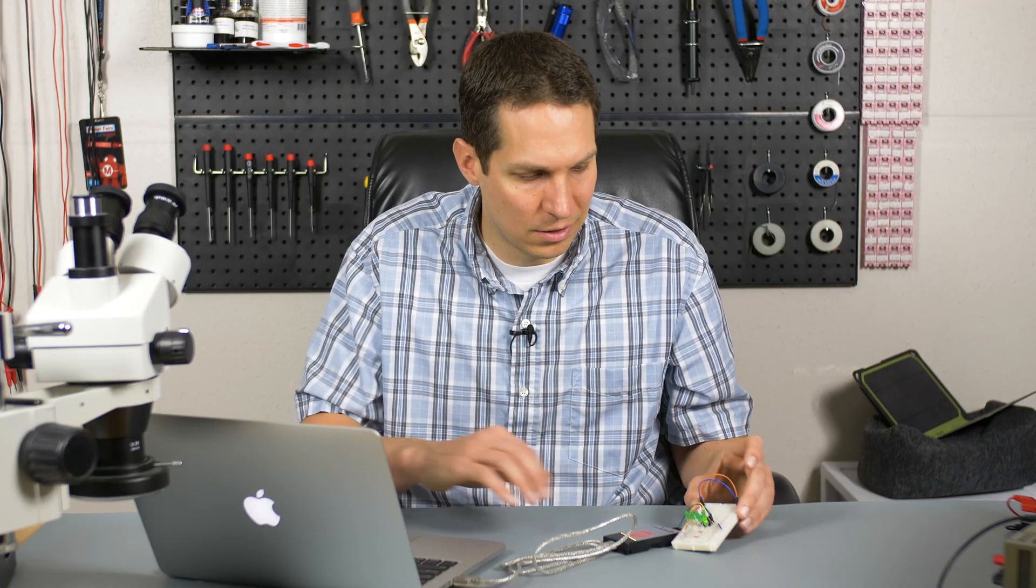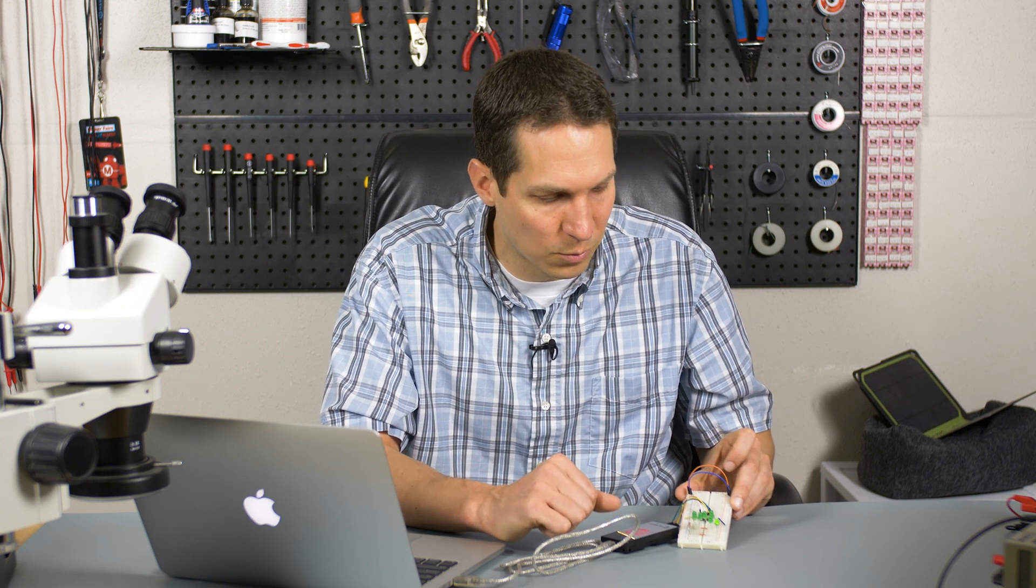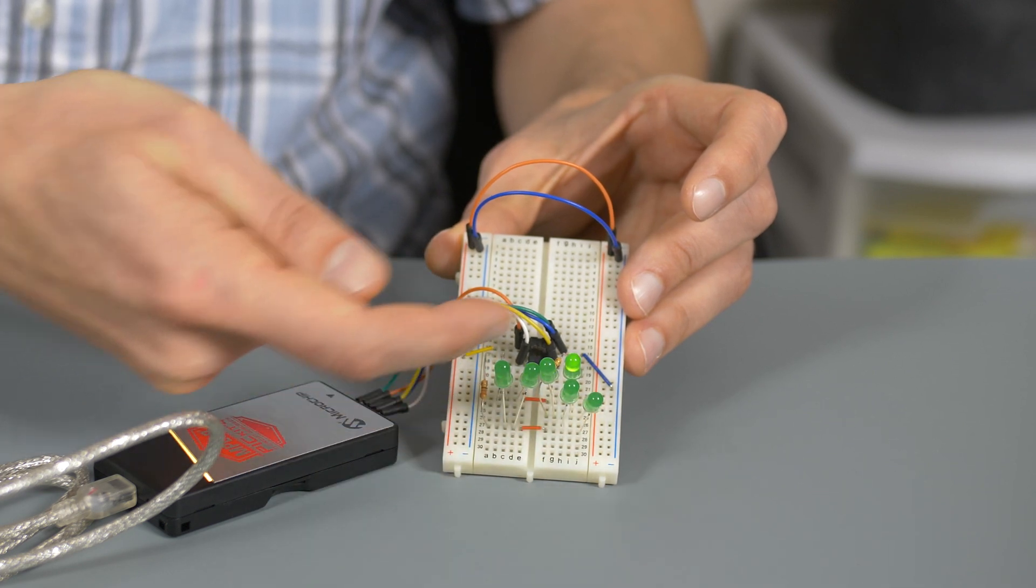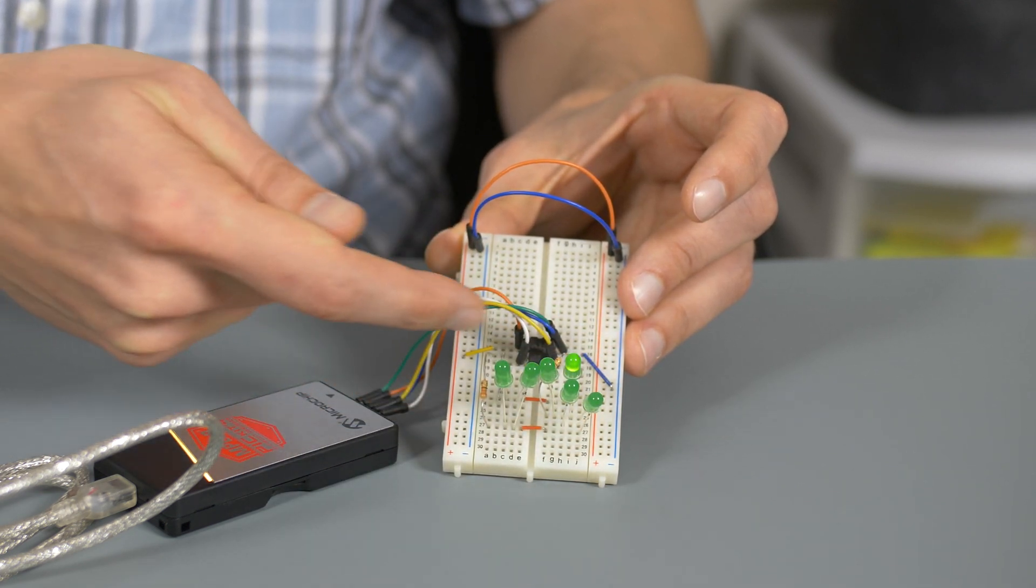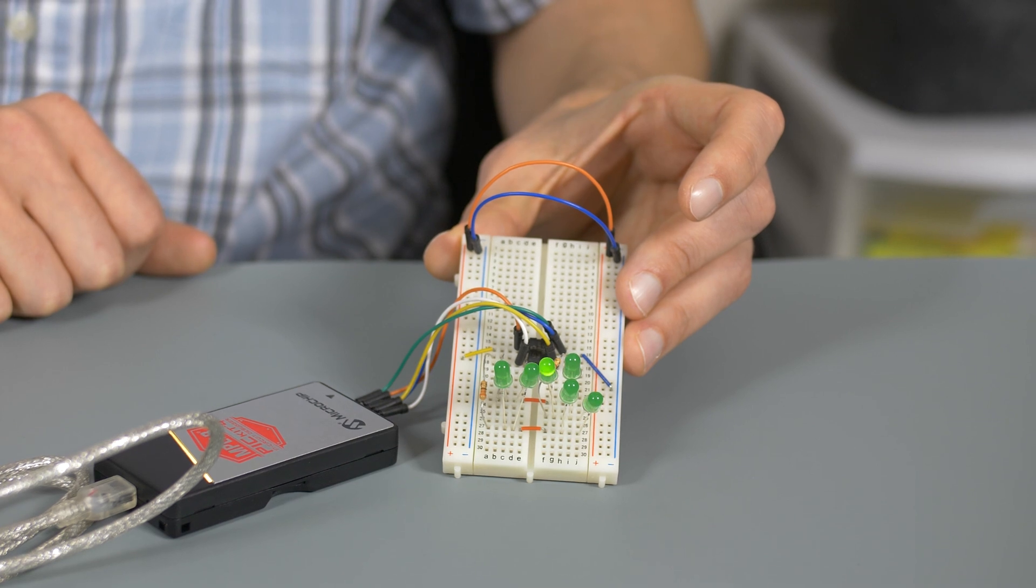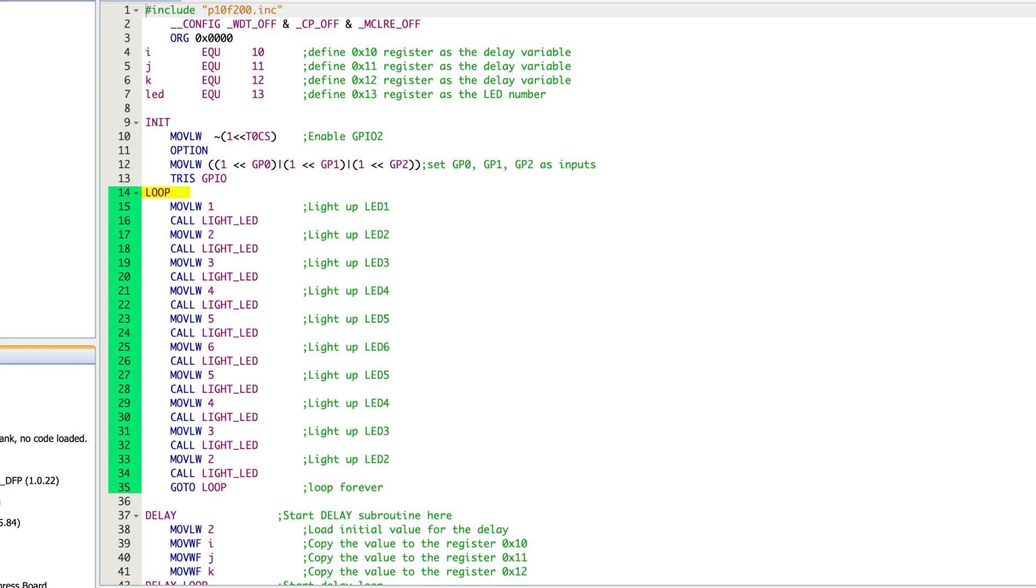Okay, there we go. So as you can see, it's going from one to six. And because I have this setup all wonky, it basically is going here, oh boy, and then jumps over here to finish up the six. So it's just bouncing back and forth. And again, you can change that pattern however you want. It's very simple. The way he put it up is just in that main loop. So in the main loop from 14 to 35, just change those however you want. So if you want it to be bouncing, you can just put that in manually. So again, very straightforward.